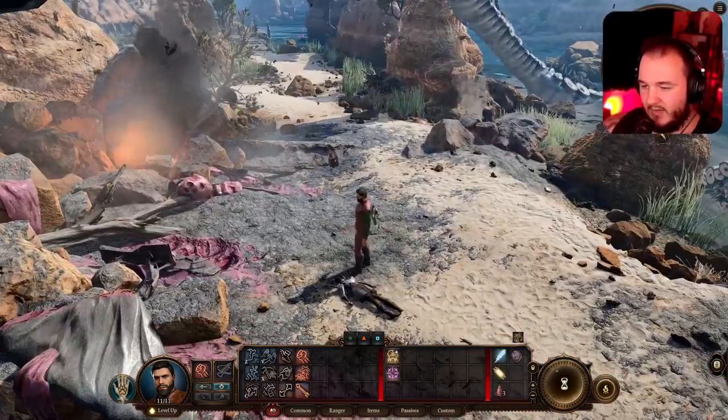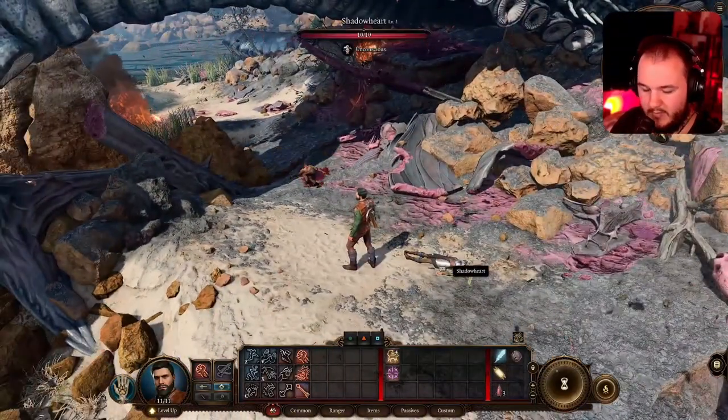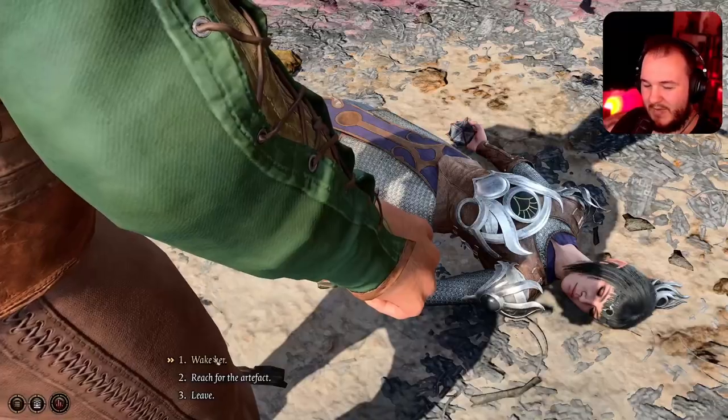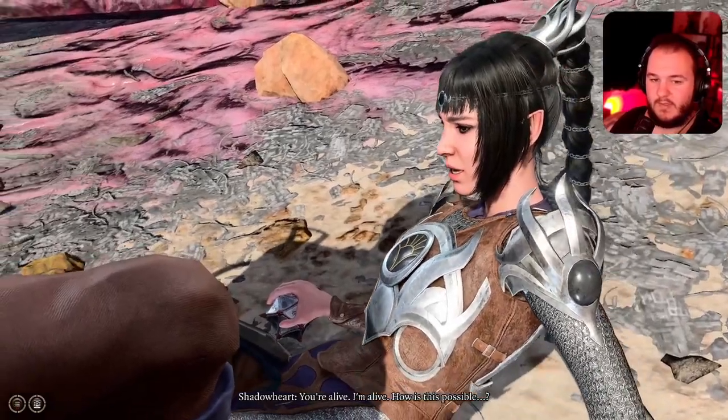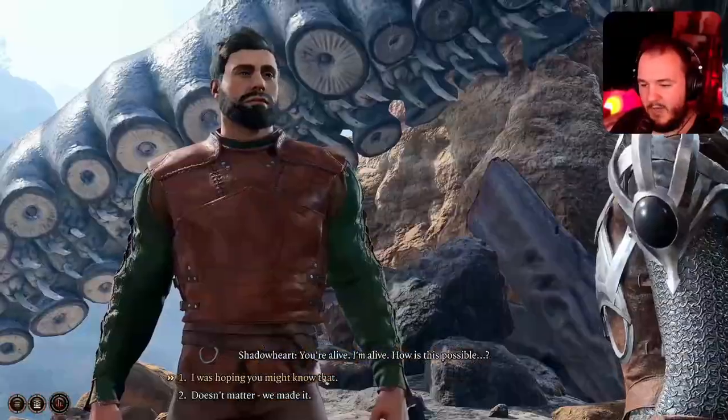Okay. How come it doesn't highlight? Can you make it highlight characters too when you press tab? I almost missed her. D&D, a game about wasting time. Yeah, we'll wake her. I'm alive. Press Alt for character. That's what I'm doing. I pressed Alt. Possible? So hoping you might know that.